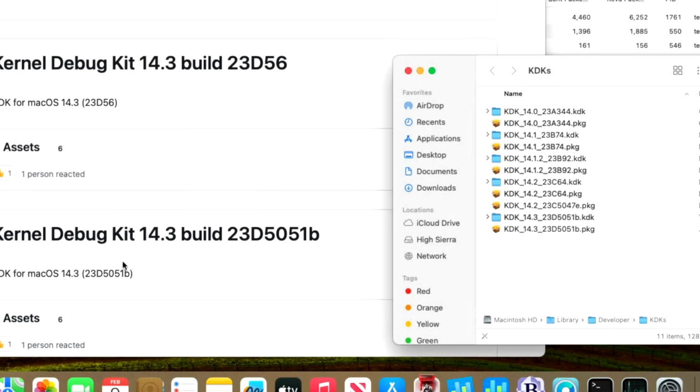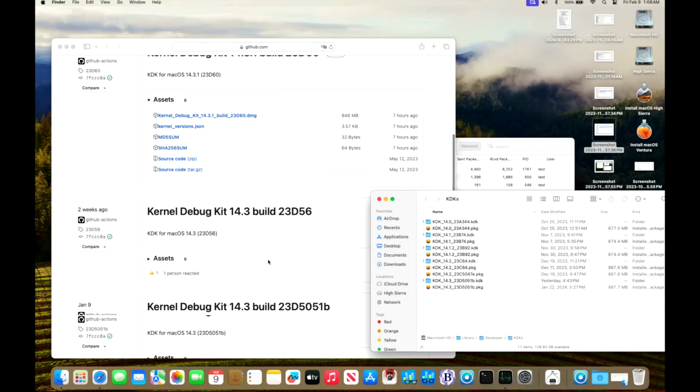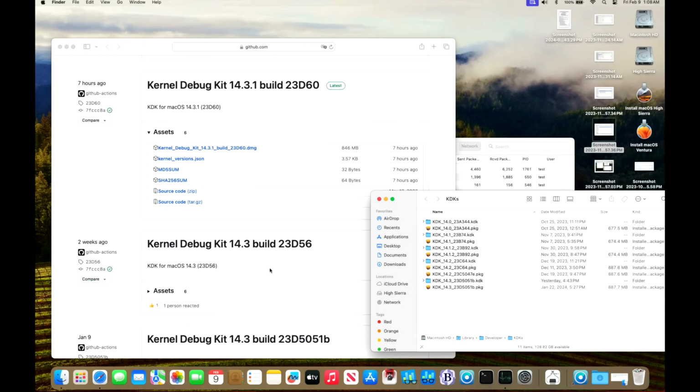There's 73 different hardware models. Not everyone uses the Kernel Debug Kit, but a large majority of them do. If there was a problem with that particular beta, you wouldn't know until maybe after. That's why I recommend just taking a look out here, seeing what version is available, waiting that 6 hours before you install, and see if another version of the KDK comes out, like today, 6 hours later, 14.3.1 came out. After that came out, then the patcher should download the right version.